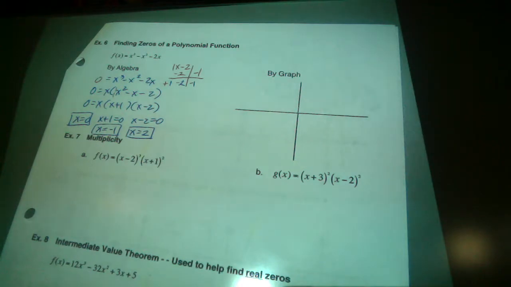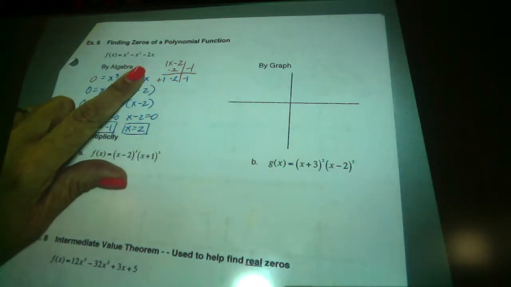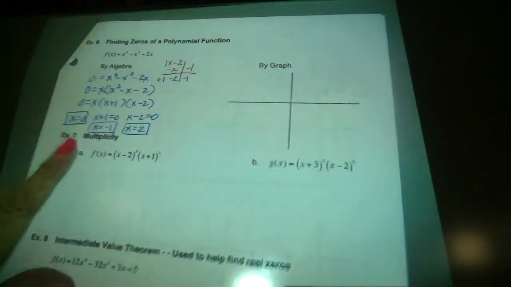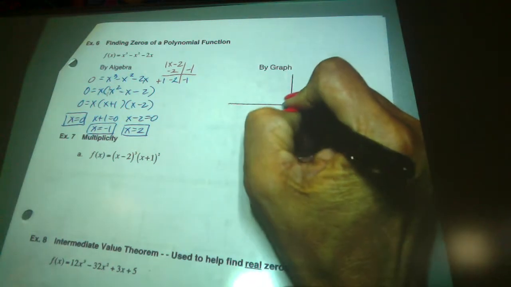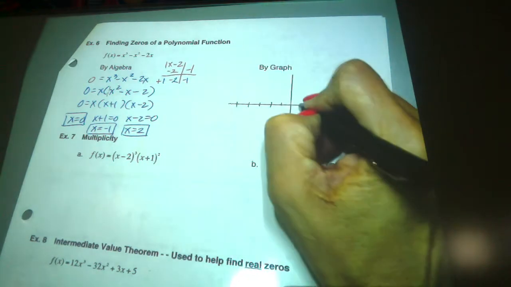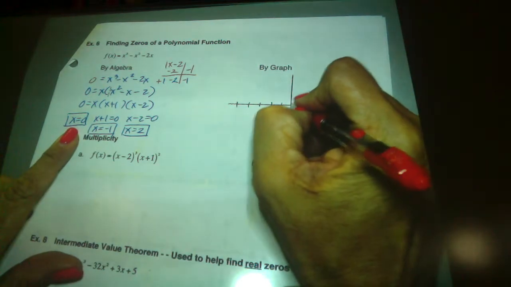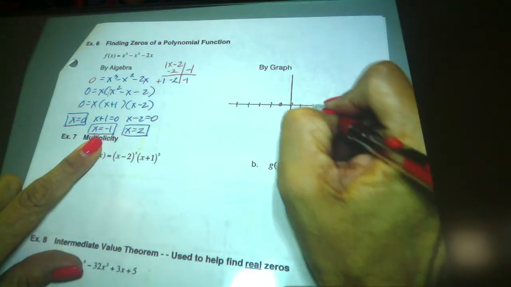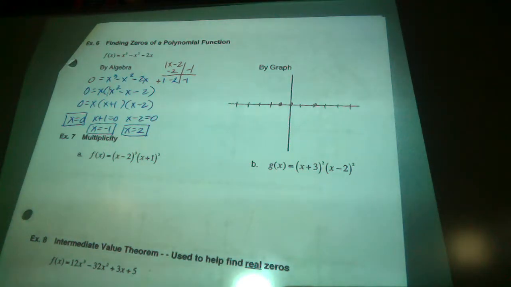I could find my y-intercept. How do you find your y-intercept? Yeah, let x equal 0 and solve for y. So here, every term has an x in it, so won't y end up being 0? And isn't one of your zeros (0, 0)? Okay, so I'm going to start off with plotting my zeros first. I have one at 0, one at negative 1, and one at positive 2. The other point that I can find is my y-intercept by letting x equal 0, which is one of our zeros, as we said.